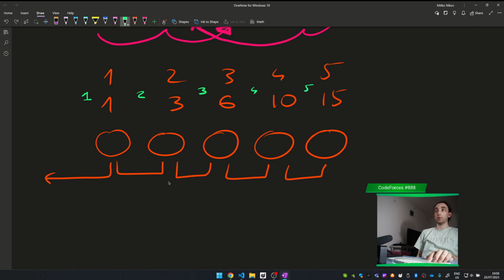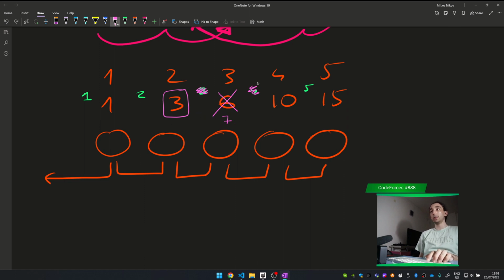But now let's imagine that we take away some number from the prefix sums. Now for this difference between these two numbers, we don't know that it's actually 3 and 4 here. We only see a 7, because 10 minus 3 is 7.